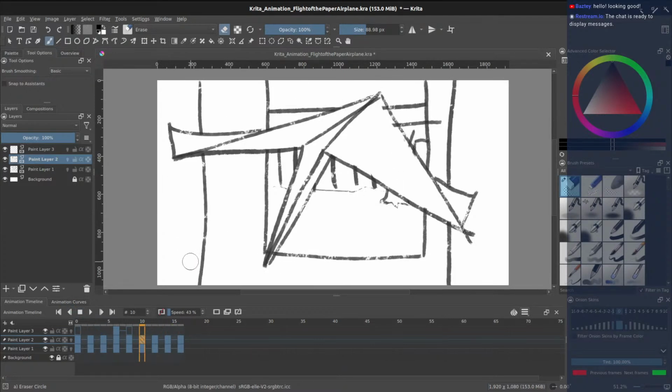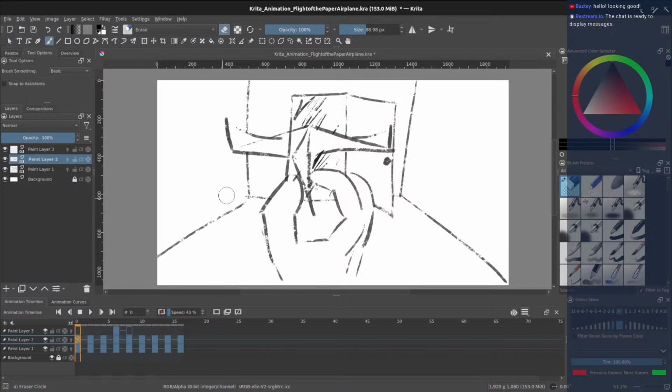Okay, so now I kept mentioning the blur thing that I wanted to do. Let's go see if we can manage that. And actually, there's a little bit of cleanup here I need to do too. I didn't notice that before for whatever reason. There we go. Okay, much better.